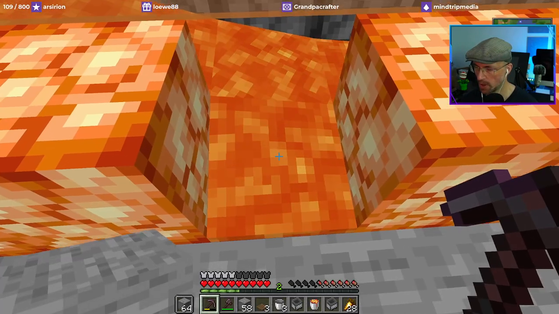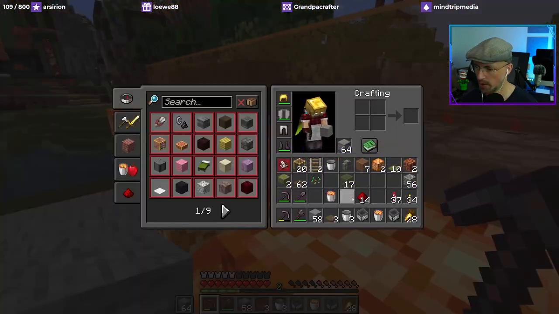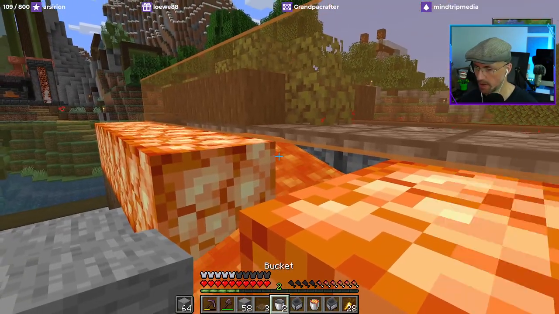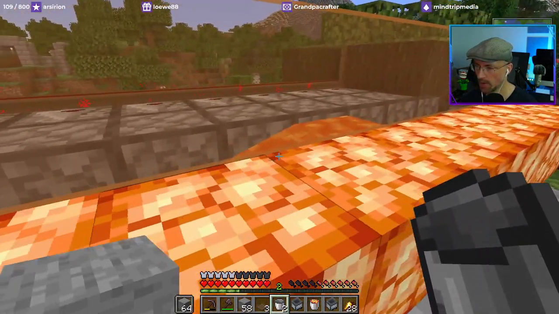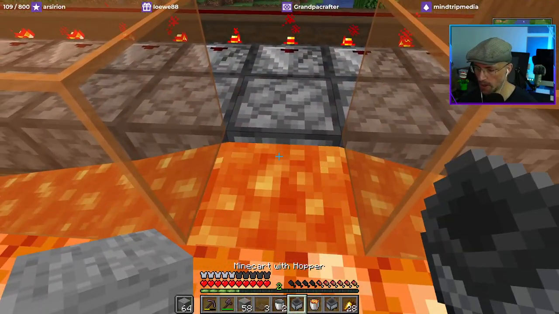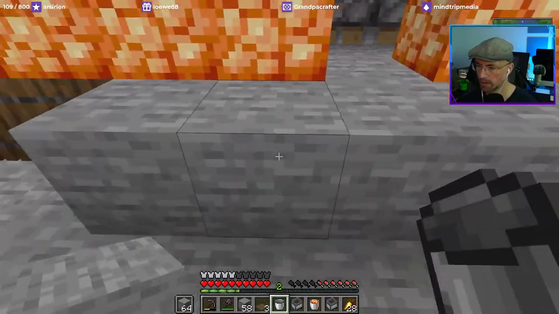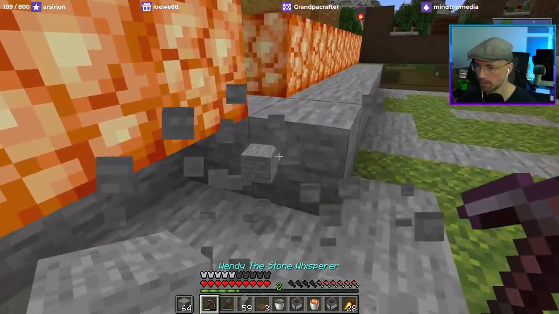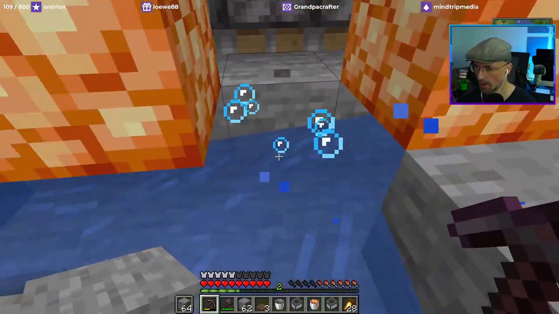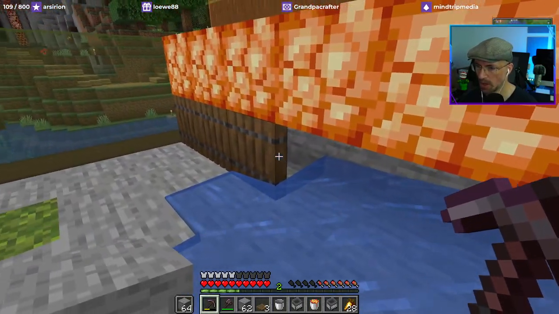So that's what I didn't want to happen. See, that's what, yeah. So I think what I need to do is grab these lava sources. I'm trying to do this the easy way, and it would just be faster if I did it this way. Yeah, so the lava ends up turning the water source into cobblestone.